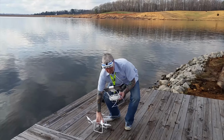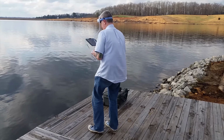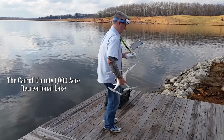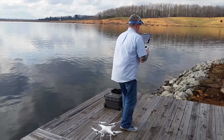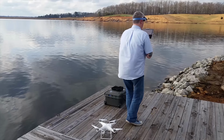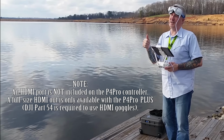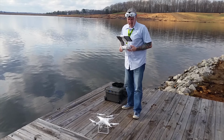I took this puppy down to the lake for its first flight. It's a good idea to calibrate the compass every time you take it in the car. And then unwind, because it makes you dizzy. And with the glare from the water, the goggles are awesome on a day like this. You don't need that shroud around your tablet. Here we go.